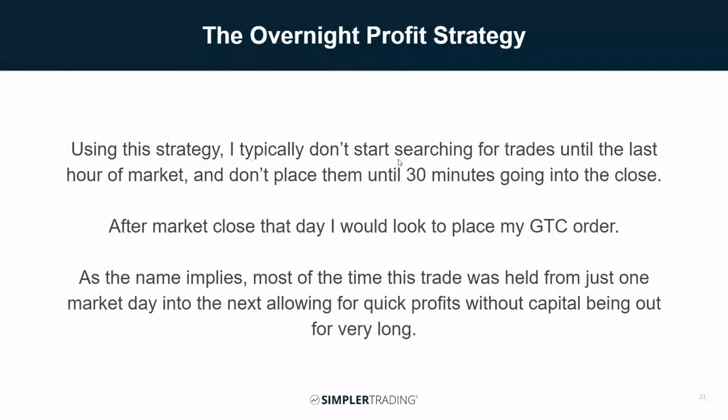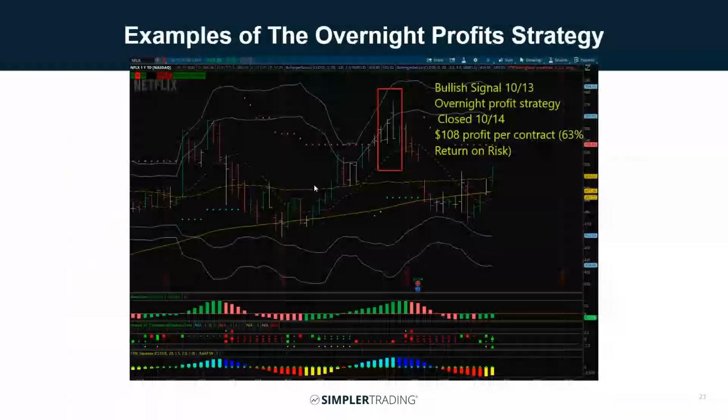So as I mentioned earlier, you really don't need that much time in front of the computer. If you can just dedicate yourself to the last hour to 30 minutes of market to search and maybe implement some of those trades off the signal, then you're good to go. And from there, you can just let the trade go, see if it can hit your good till cancel, right? Or maybe modify the order if you want to.